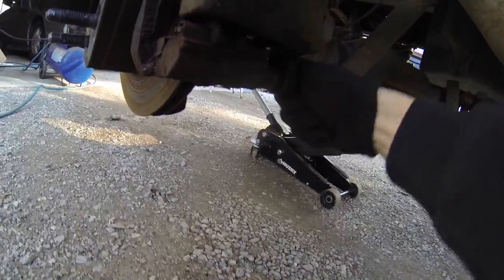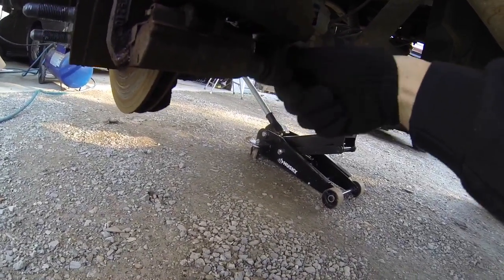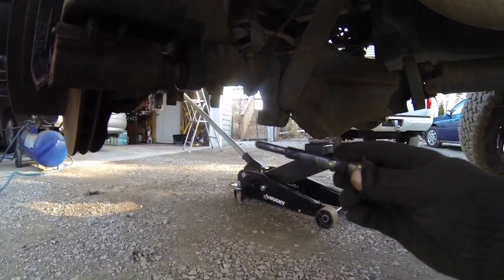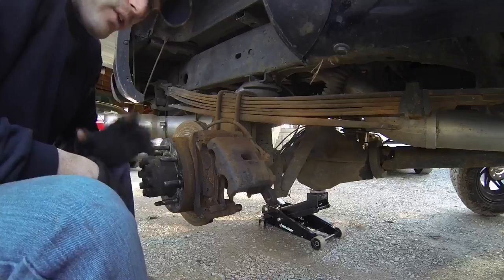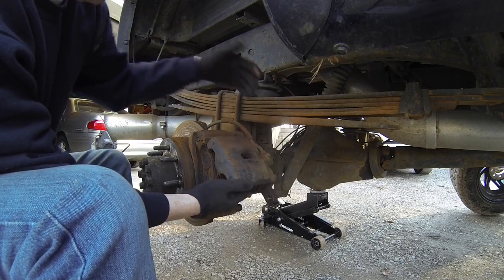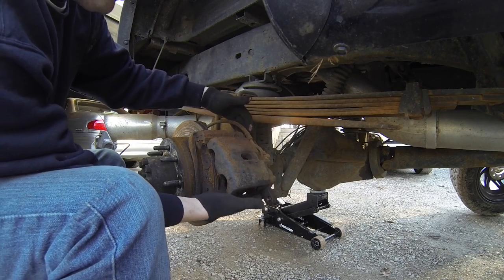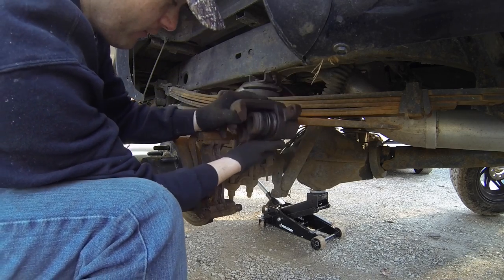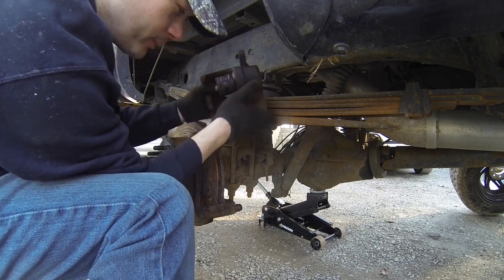So once you guys take this thing off, it's gonna be a slider pin sort of bolt system right here. You guys can simply just take this out just like that. Put that off to the side. So guys, listen, once you take off the 18 millimeter bolt from the bottom right here, you don't have to take this top bolt off. So basically all you're gonna do is just lift up like that and then just slide it right out. It's pretty simple.